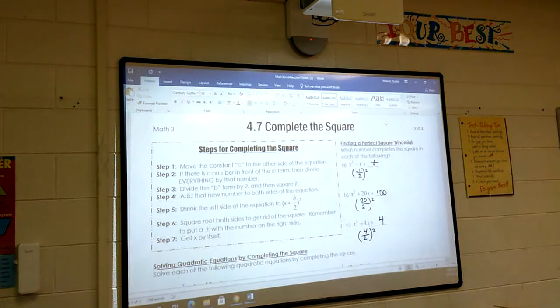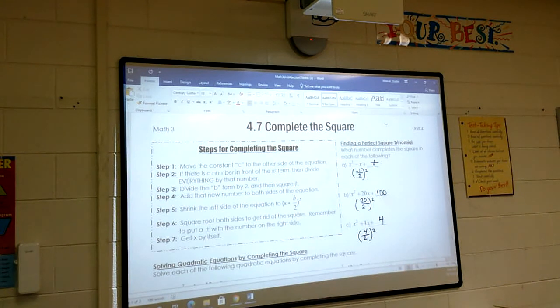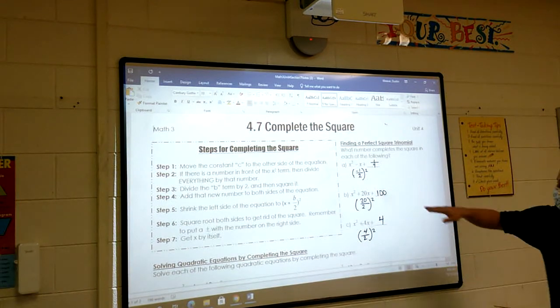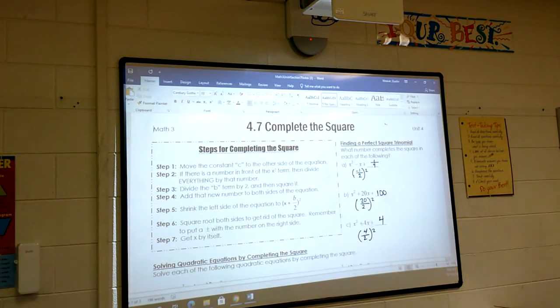Okay, so all you're doing is, that's just showing you one step of completing the square, but it is one of the more important parts. Step 3 is what they mean by completing the square. It means you're taking the number in front of X, dividing it by 2, and squaring it. And what happens is, these are perfect squares, and it creates 2 even factors. So basically, 2 numbers that multiply to give you 100 and add to give you 20 are 10 and 10. So it makes it even. So it's like X plus 10 and X plus 10 is what will work to give you that 100.